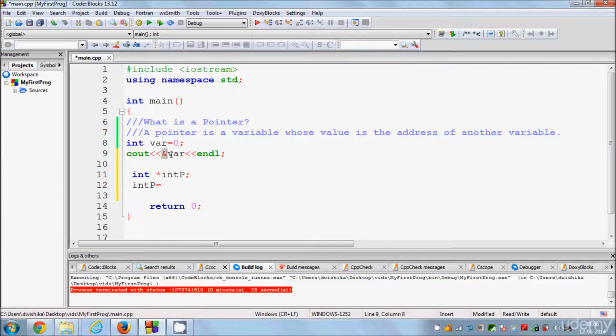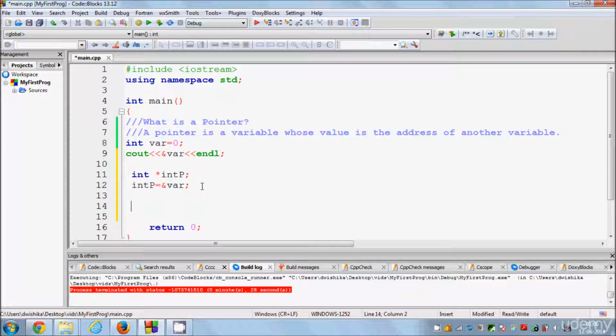By using the & sign before your variable. So just copy it and paste it here. So our pointer definition is true now, right? A pointer is a variable whose value is the address of another variable.